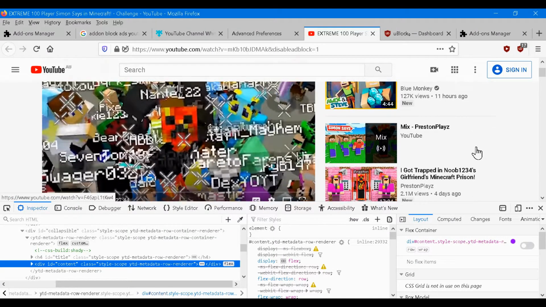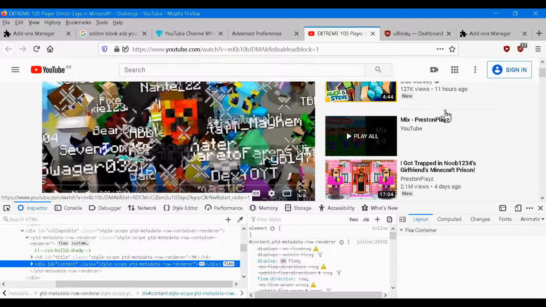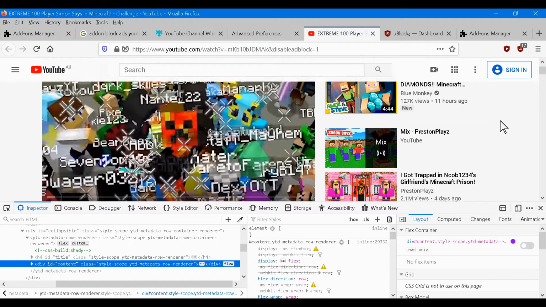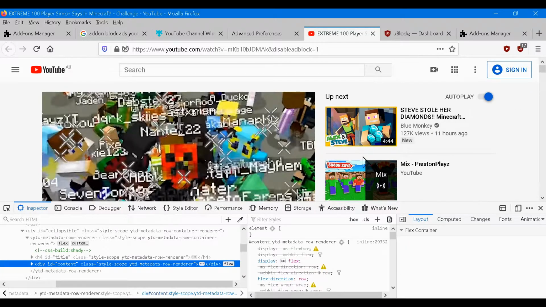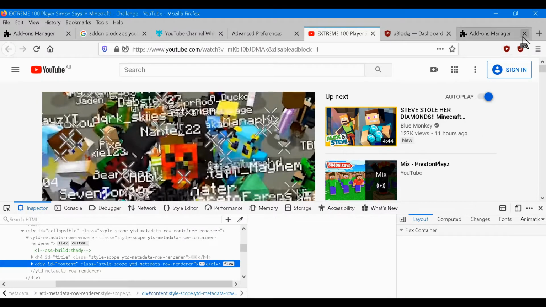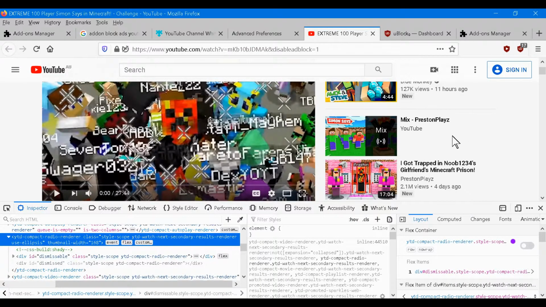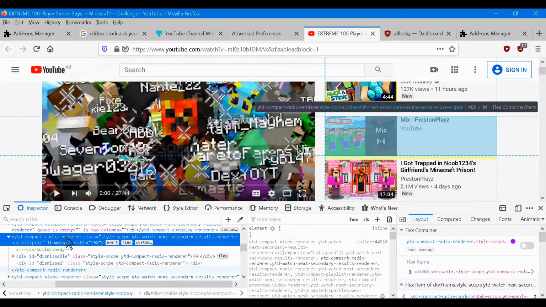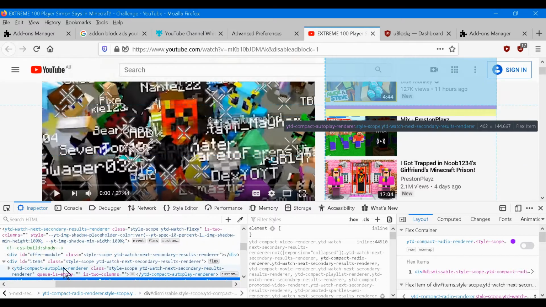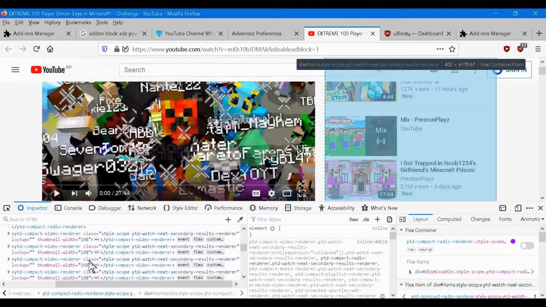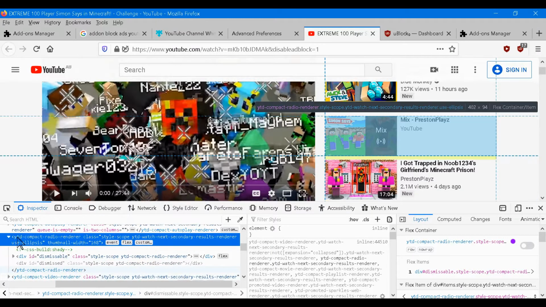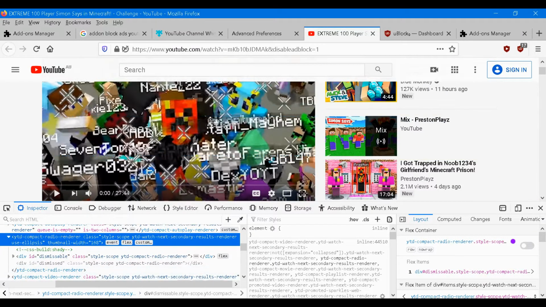I've got it, I know what we can get rid of. If you don't like playlists, let's figure out how we can get rid of our playlists. I'm going to come up with the actual filter to put into uBlock, and I'll tell you how I came at that. I can specifically block playlists based on radio render, because everything underneath here doesn't have radio render. There's also an autoplay render. Most of them have video renderers. It's best to specifically go radio render and block a bit further on based on a specific thing that's unique to playlists, which I will bring up as I have done the filter.